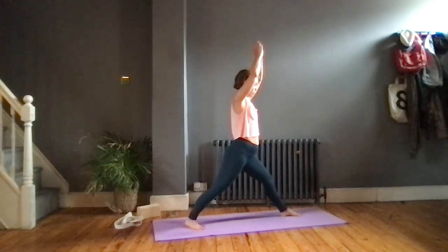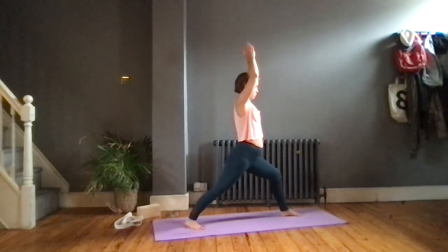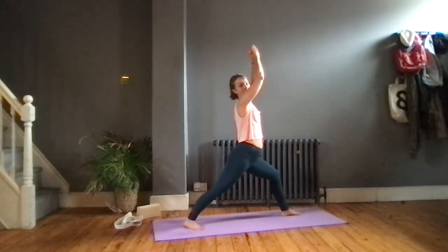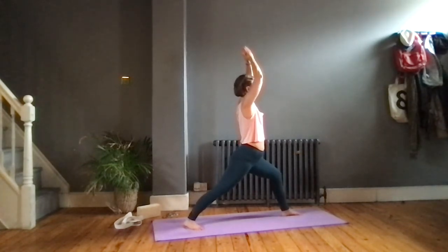If you have to walk your left foot a bit to the outside of the mat, that's fine. Bending the left knee, I'm coming into warrior one on the other side. Amazing, everyone. We'll stay here for another four. Squaring our hips, squaring our chest to be parallel to that short edge of the mat.